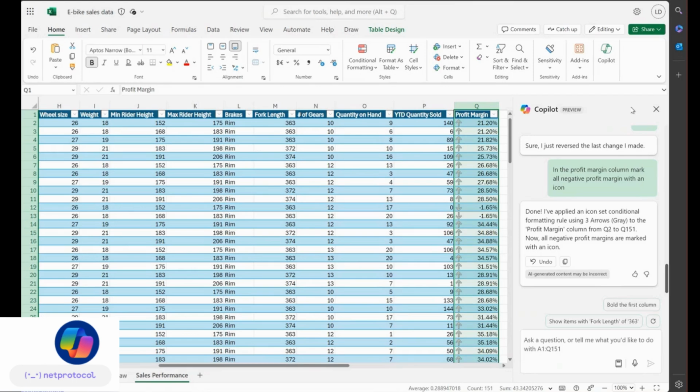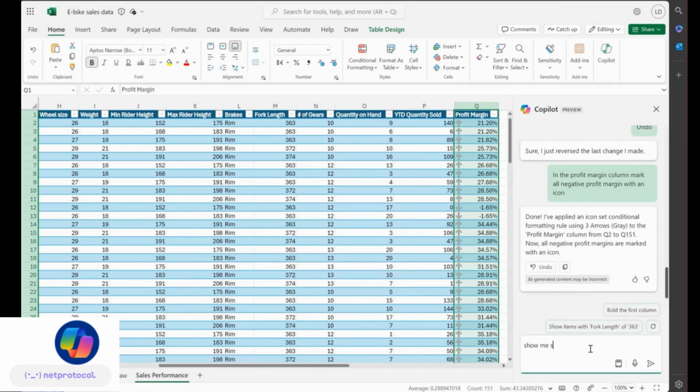In this video, we're going to be looking at how Copilot can provide insights on our data in Excel. So Copilot can easily produce insights and interesting observations about more complex patterns in data just by asking it to show you insights. So we're going to go back to the Copilot prompt box and ask Copilot to show me insights.